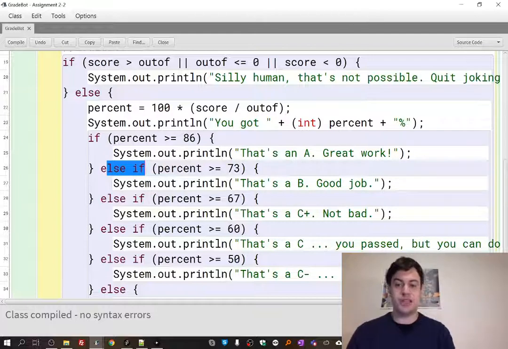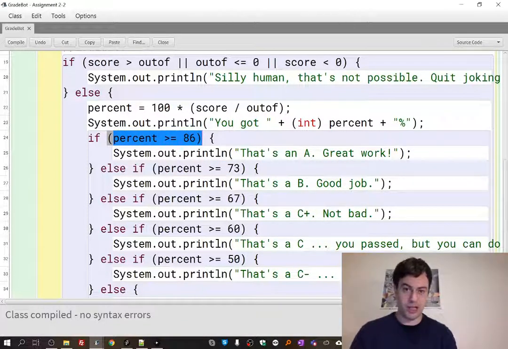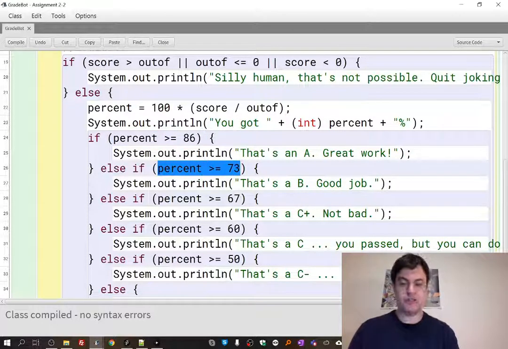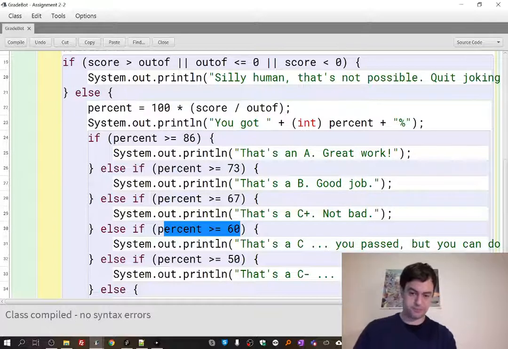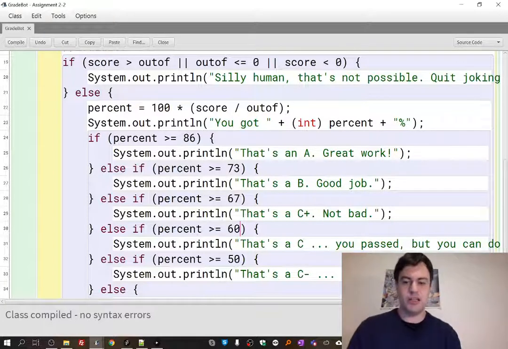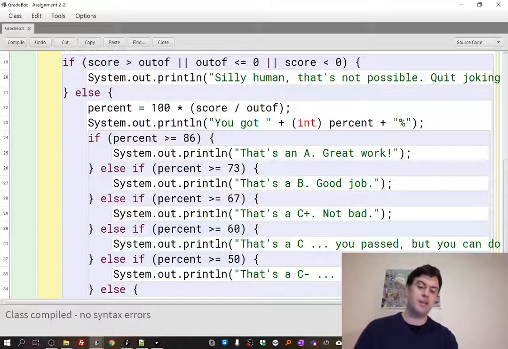So that means if I get to this if statement, I can assume that this one failed, which means that whatever my grade is, it can't be 86 or up, because I'm looking at this one. So I only have to now check to see if it's 73 and up, because I know it's not 86 and up. And same if I get to this one here, I can assume that all the rest of them failed. So I don't have to check if it's between 67 and 60, and can just see if it's greater than 60. Notice that you would have to do it in a logical order. If you started at 50 and did the other way around, then it wouldn't work so well.